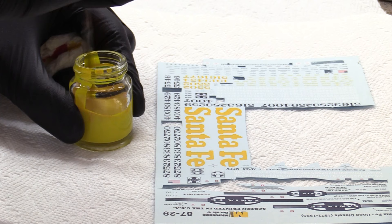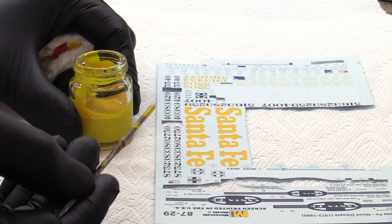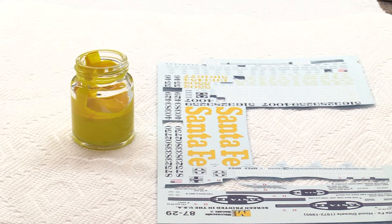It's important to proceed slowly, as red is a very strong color and it's not too hard to overdo it. I'm not using a set formula — how many drops of red depends on how much yellow paint is in the bottle to begin with. In this case it took three drops of red. I'm really just using my eye to tell me when the color is right. Once the paint is mixed, I add some Scale Coat 2 thinner.